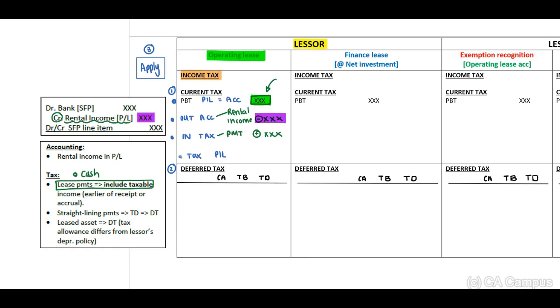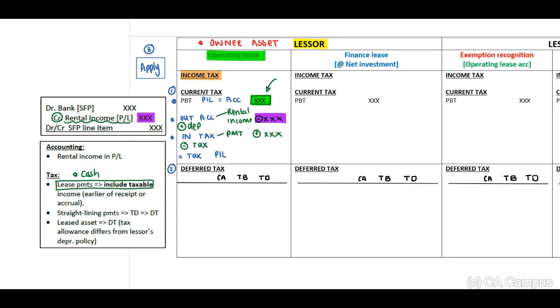Then in terms of my deferred tax, remember currently who is the owner of this asset? Our lessor. Our lessor will be the owner of the asset. Therefore, in our current tax, remember we need to identify if there is any depreciation. Therefore, we will have to add back our depreciation and we will have to deduct any tax allowances. Guys, you see, IAS 12, IFRS 16. You need to identify this, you need to know this.